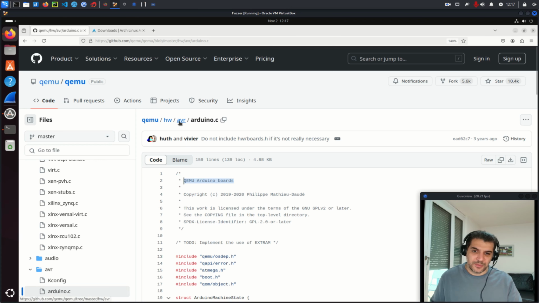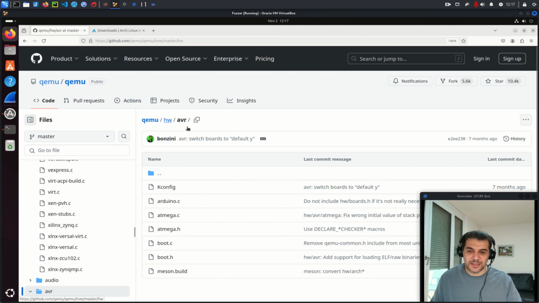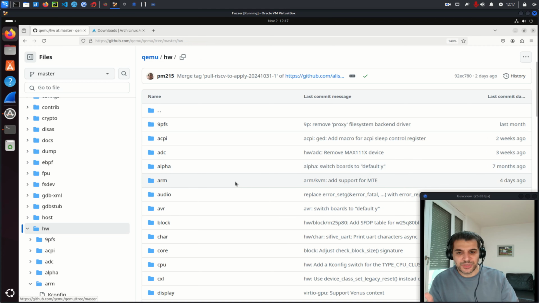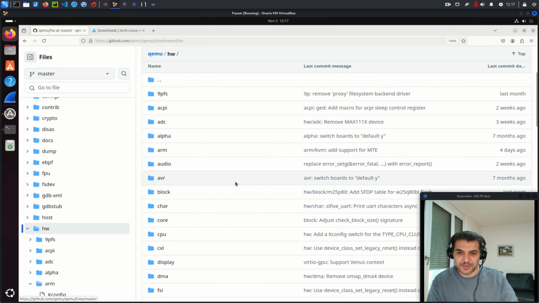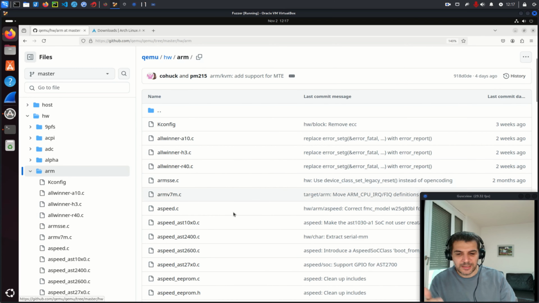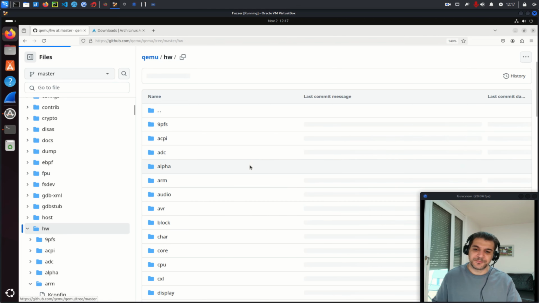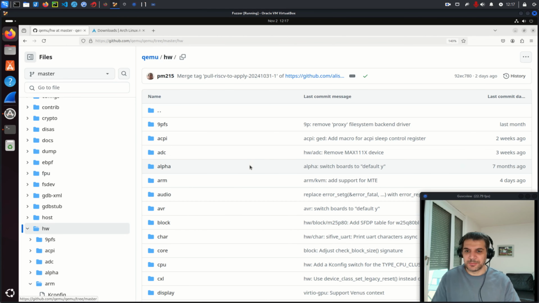Actually, not only for AVR, inside the hardware directory there are subdirectories, each one representing an architecture. You see here the one for ARM, and inside each subdirectory you can see the C code for all these implementations.